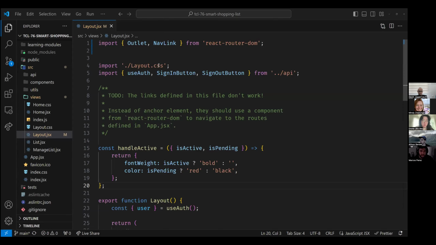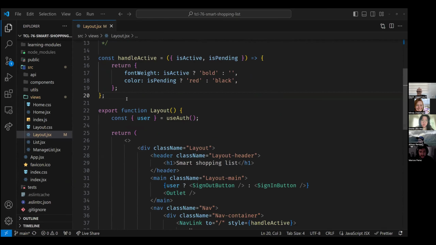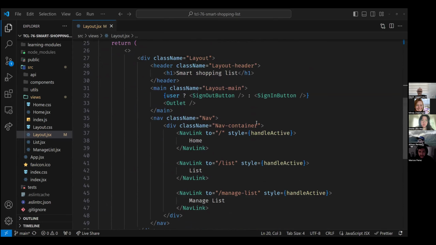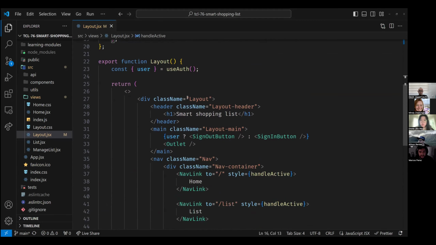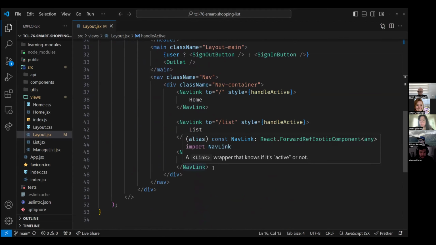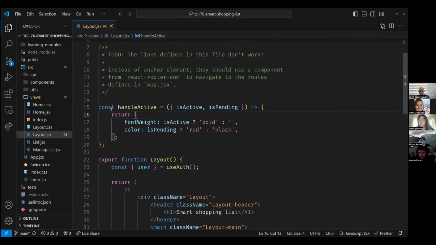Okay, so yeah, I noticed when we first were looking at the documentation for NavLink that there was a lot of duplication in our code. We were basically passing all these parameters and all of this code to each and every one of these nav links. So I came up with the idea of putting it in a function that we call handle active.